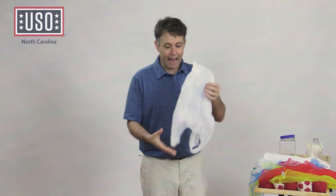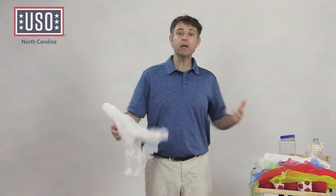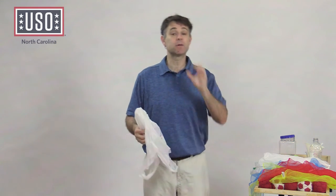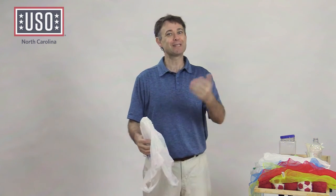Plastic bag juggling. How do we do this? Well, first we want to start with one bag, and we're going to start by throwing and catching it. Now, juggling, we use 2 hands, so it's going to be very important to practice throwing it with both hands and practice catching it with both hands as well.